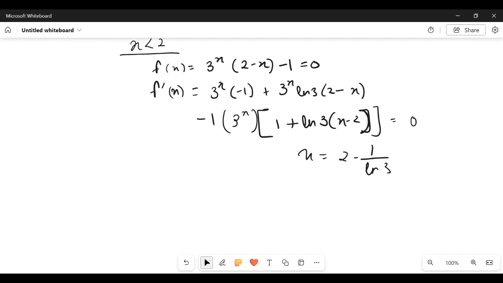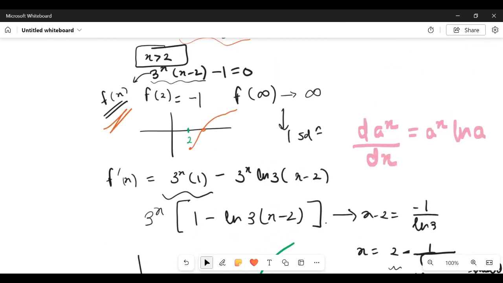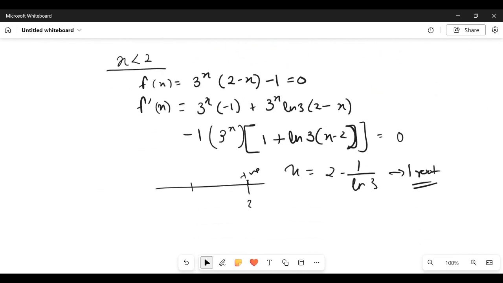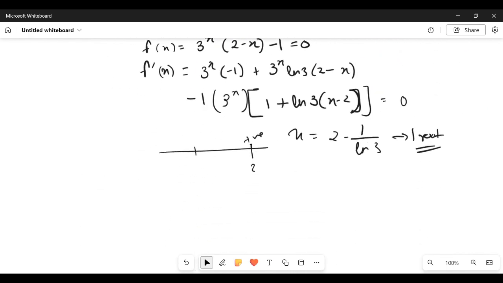Okay. And so that is 2 minus 1 by ln 3, and this is basically one root, right? So if we see that around this 2, the slope is positive, right? For this whole thing that we have done the analysis here, around 2 the slope is positive only, and then in between it is going to be negative, because 2 minus 1 by ln 3 is a root. So here let's say 2 minus 1 by ln 3 is here, and let's say here it is 0. Okay, so here in this part it would be negative, right? In this part it would be negative.